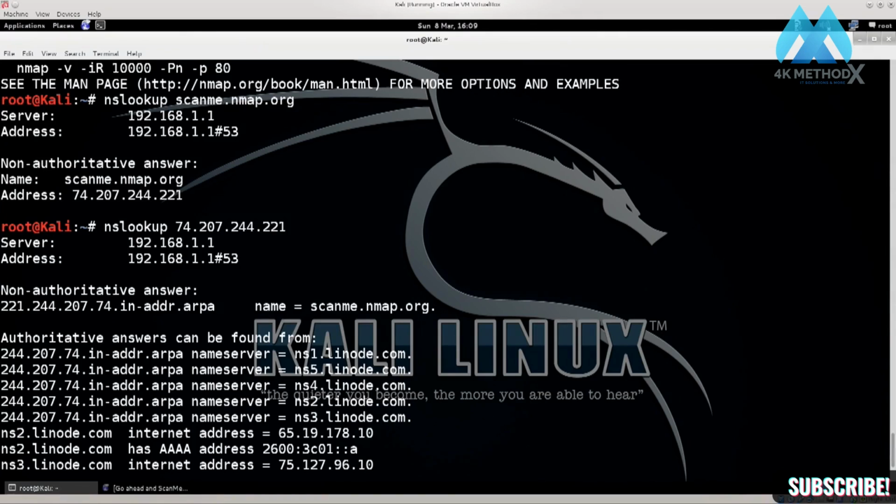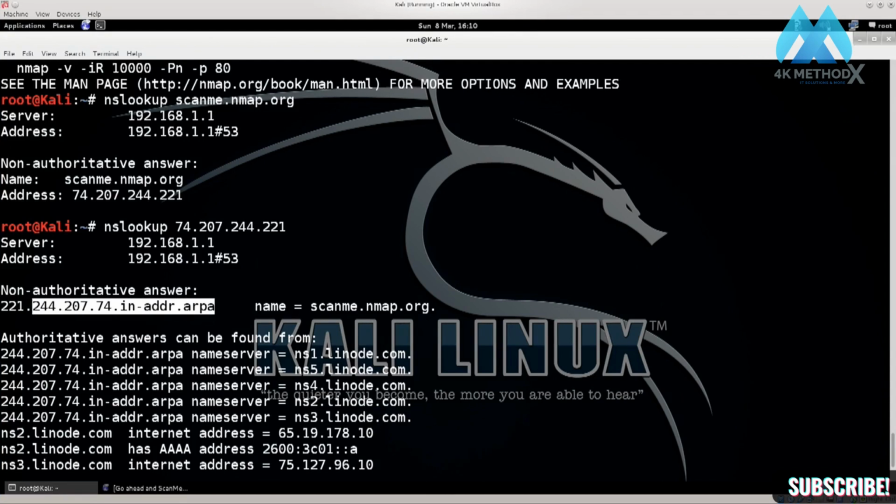However, you might notice that there is a problem here, that this IP address does not match this one. Well, guess what? It actually does. Try looking at it in reverse. So it's 74 here, 74 here, 207 here, 207 here, 244 here, 244 here, and 221 here, and 221 here. So when you do an NS lookup, and when you pass in an IP address, it's going to do a reverse lookup in the DNS records. It's going to query the DNS servers, and the DNS servers are going to give it a response. But in the records, this is basically how things are written. You write an IP address in reverse, and then you put this in-addr.arpa.